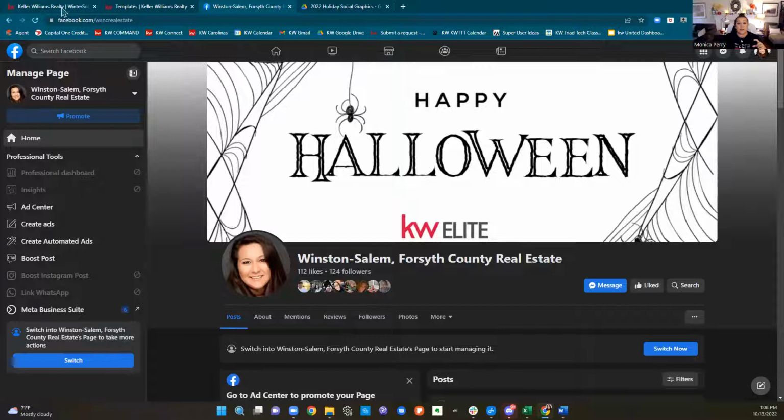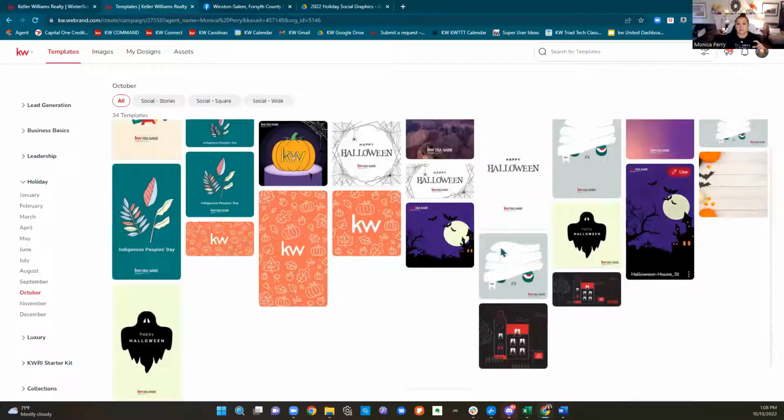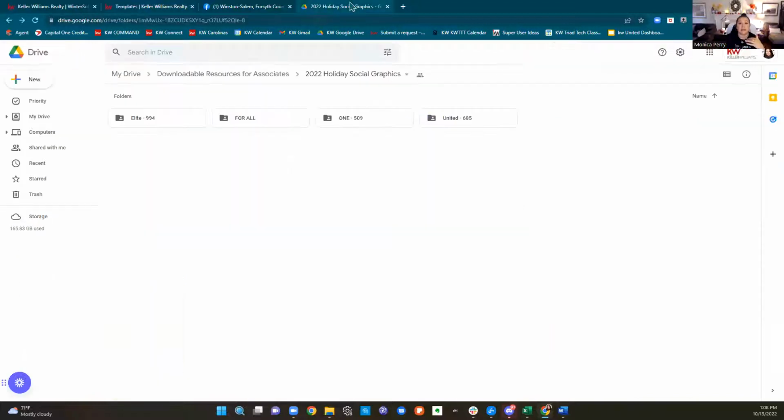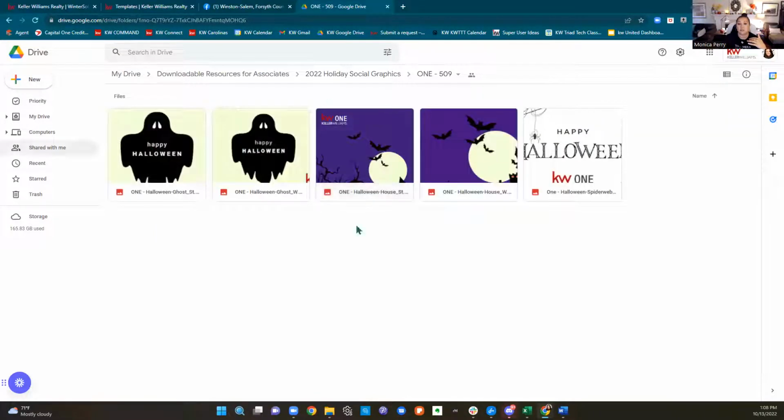We also have them in squares, which are great for Instagram and Facebook posts. And we also have them in the social story size, those taller ones, so those fill up a phone screen with a social story. Okay, so you have all the different sizes, and I am making all of the different sizes when I drop these into your respective offices folder.